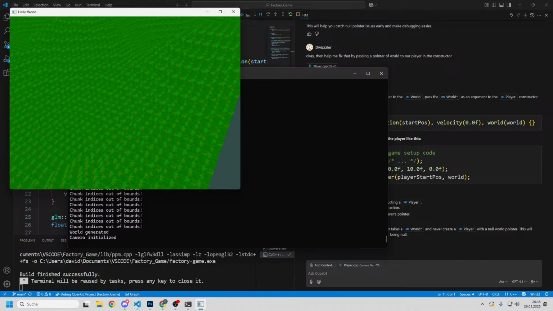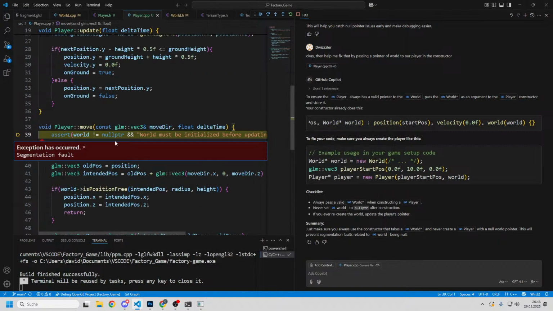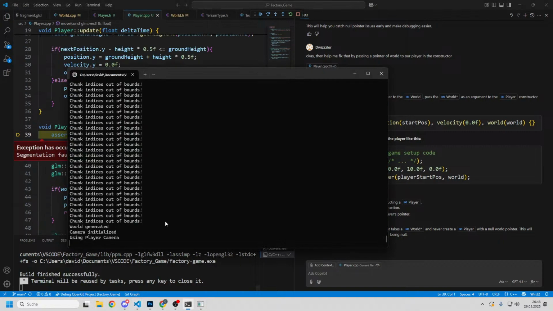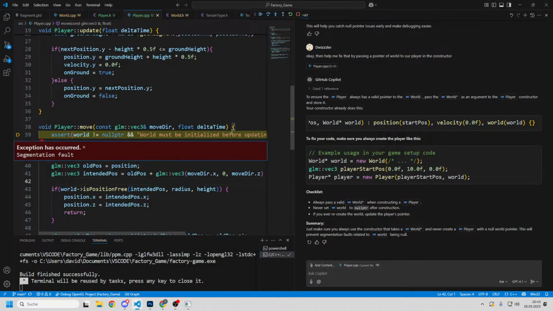Especially as we see the world now, it shouldn't be just a null pointer. Okay, but we didn't get that error. Got the same error again, of course. But that's, well, that's kind of weird.